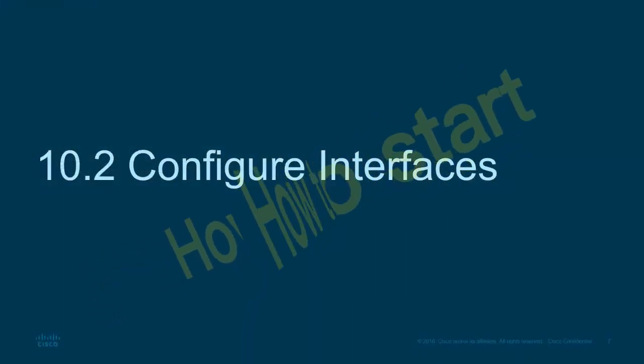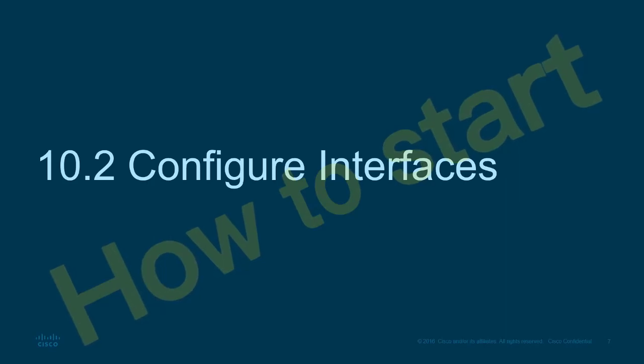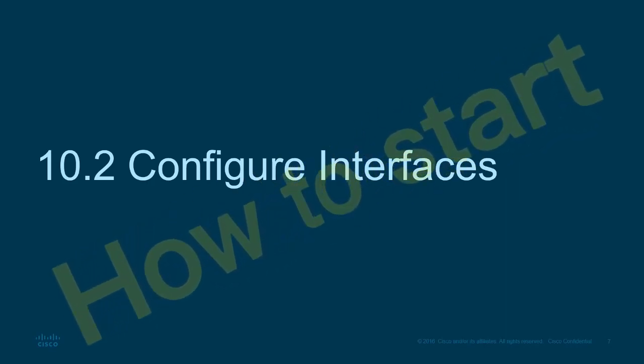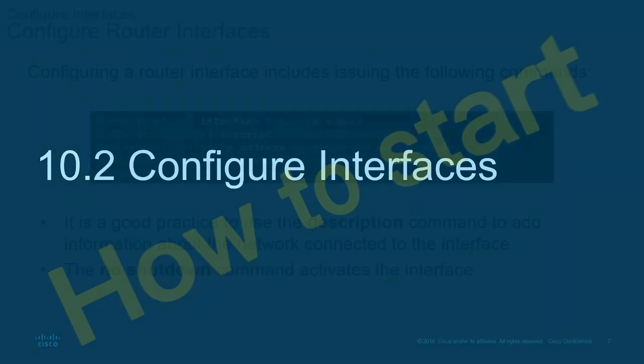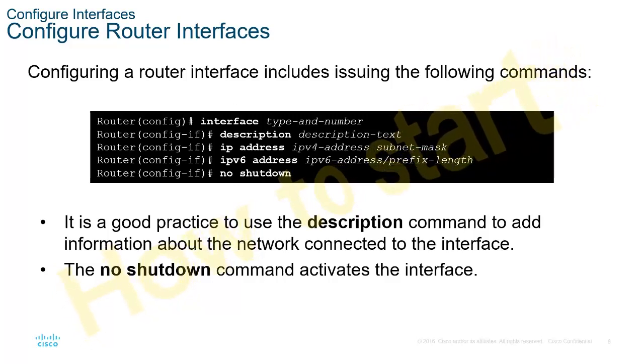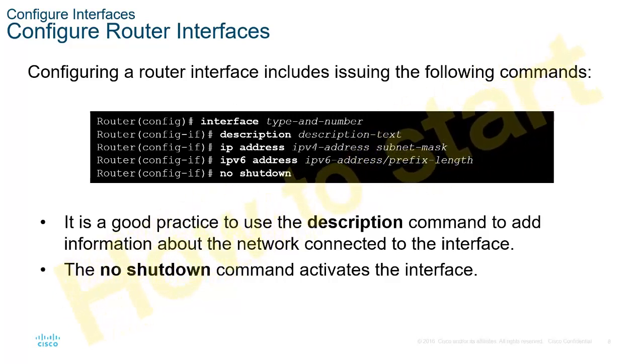Moving on, how do we configure the interfaces? Routers and switches have multiple interfaces. So first of all, we need to know what they are. You could do a show ip interface brief, and that will show us the interfaces. That has to be done at the privileged exec mode, just the pound sign. Show ip interface brief will give you all of the interfaces.